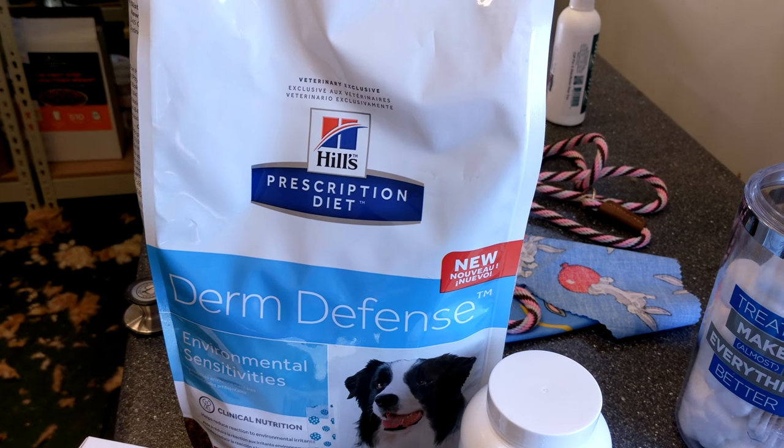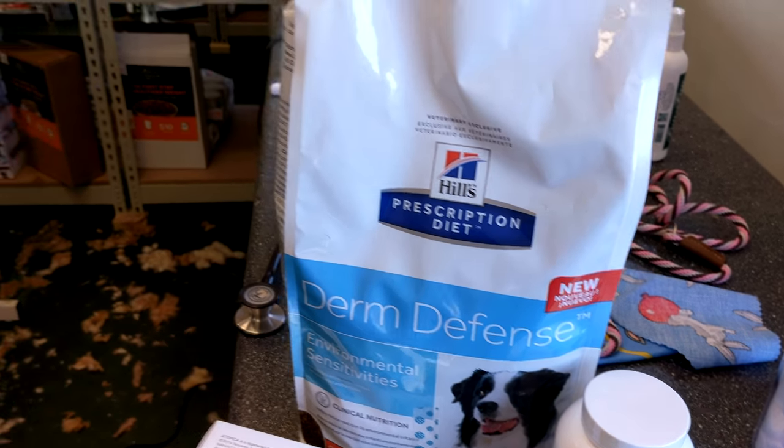Derm Defense is a diet that's not hypoallergenic but helps with skin health — it's very high in omega-3s and nutrients that keep skin healthy. The skin is our biggest organ; it's a barrier that keeps bad bacteria out and moisture in. Different diets can really support that. Some dogs are allergic to specific things, so doing a prescription food trial is something we also recommend. Come into Fox Creek — we'll properly diagnose your pet and advise on the latest medications, grooming, and diet.